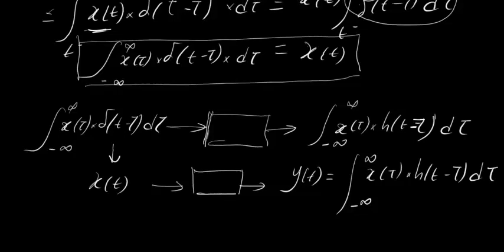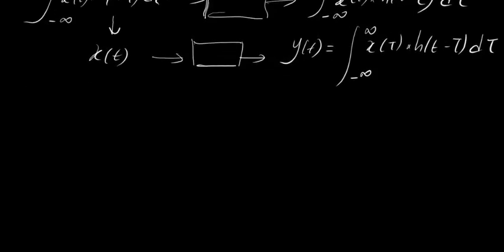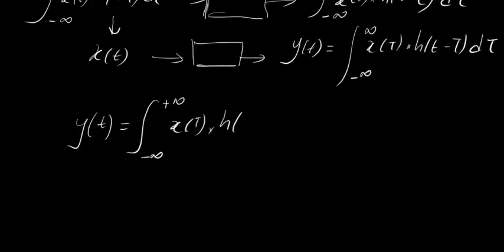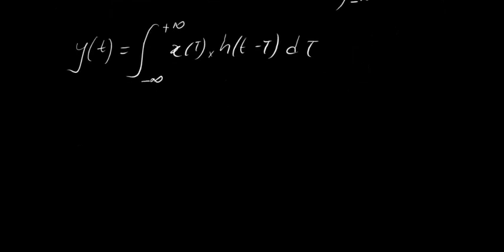All right, now moving on. This integral in here, we can simply put it that y of t is my integral from minus infinity to infinity of x of tau times h of t minus tau d tau. Well, this is an interesting result, but let's dig a little bit further. This integral was so useful to mathematicians, scientists and engineers in general that it even got a special symbol. This is simply what mathematicians call convolution.